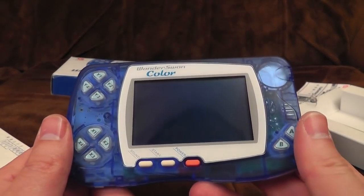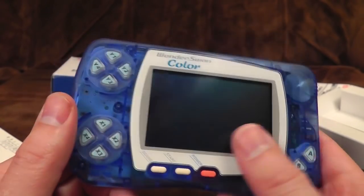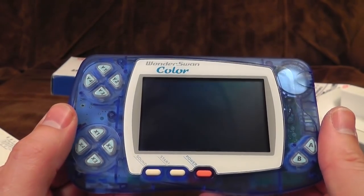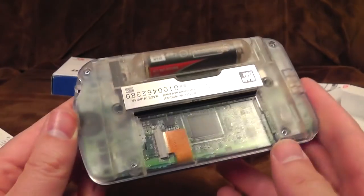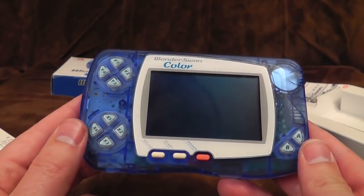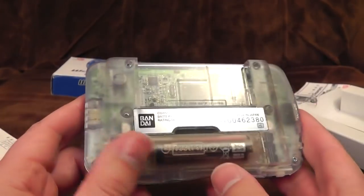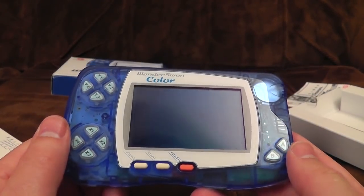Anyway, here's the unit. Like many handheld devices, it has controls for playing games and a screen for looking at things. It's also got that annoying sort of translucent casing, something I've never particularly liked the look of myself, but some people do. And presumably this was made for them. It takes one AA battery, which is very light on the battery front, which sticks out this little knobble at the back.